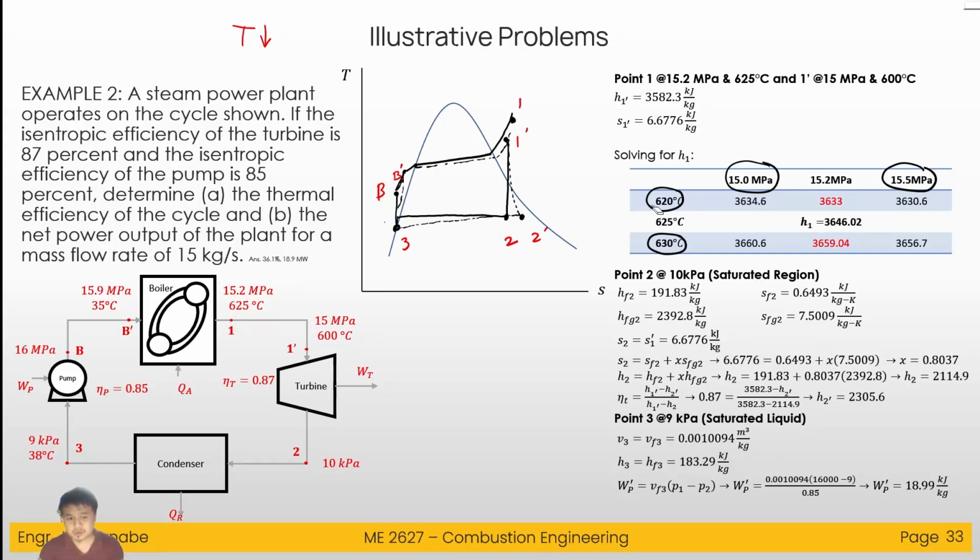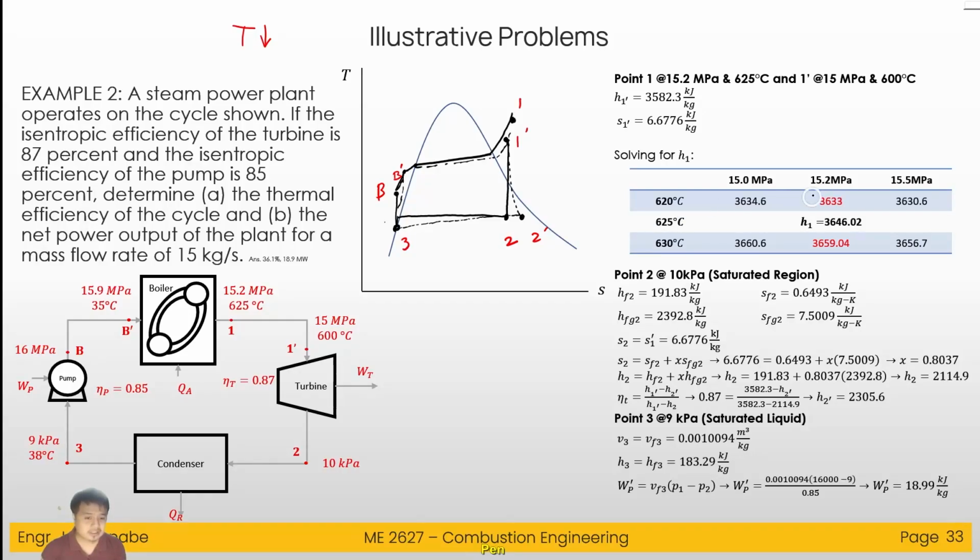No? So in some textbooks only, since this is quite close, they just use the closer one. So they will tend to use this one. They just need to find one solution. But anyways, we need to find the two, no? So to be exact, for example, the first thing that you have to do is find the values of 15 MPa and 620 and 630. So 15 MPa, 620, 15 MPa, 630. You have to find these two values. And after that, you also have to find 15.5 MPa, 620, and 630 there. So after that, the goal here really is 625 and 15.2.